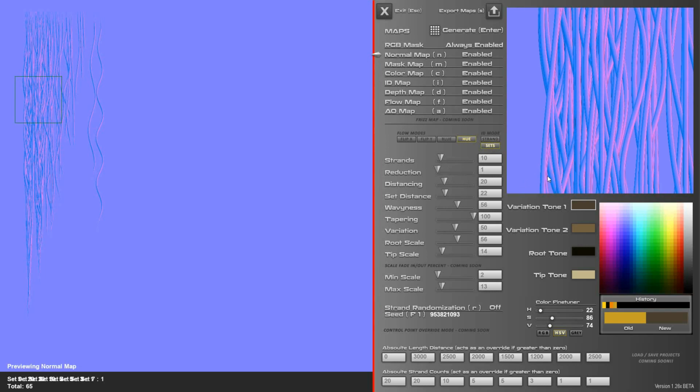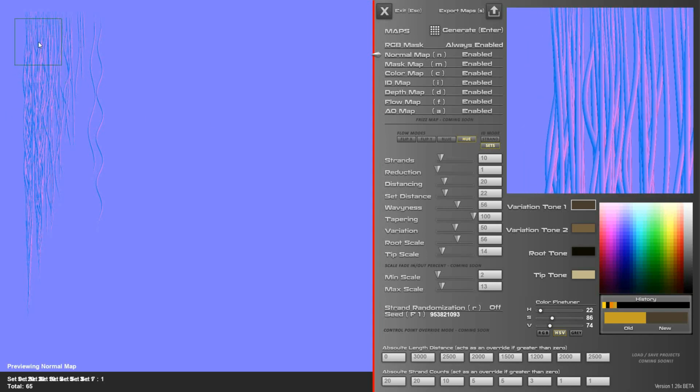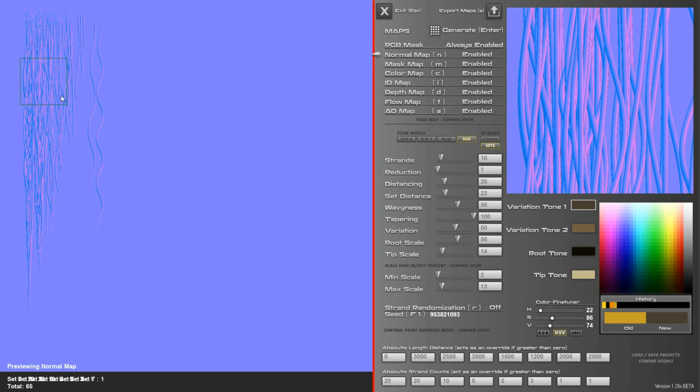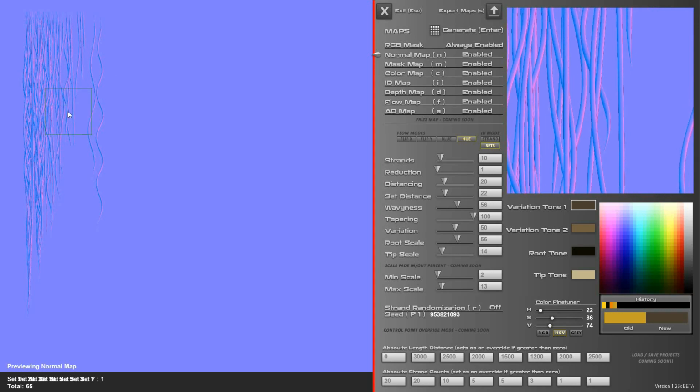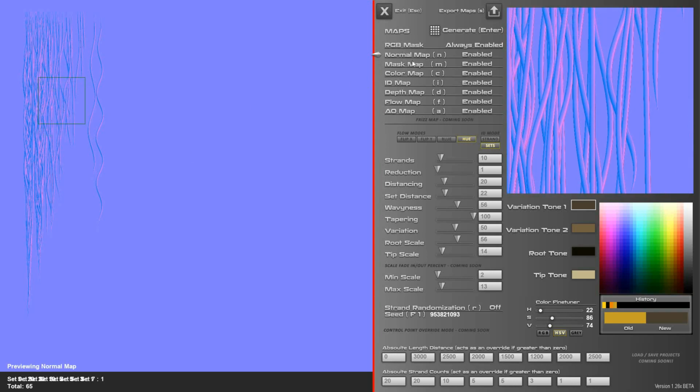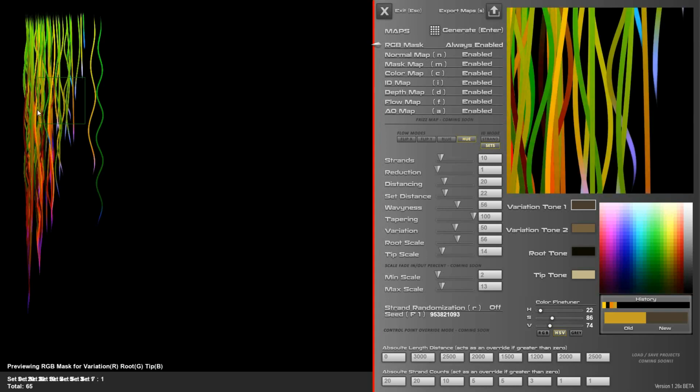The normal map cheats a little bit. It just draws a texture that's got the left and right fall off, so the red channel is added to the right and subtracted to the left. It doesn't do any green channel stuff. It just doesn't need it because it's assuming these are on flat cards that you then bend round. You could, if you want, when you bring this into Photoshop, go into the green channel and add some generic gradient to the green, but it's entirely up to you, and then depending on what engine it's for, you can go green up or green down. So there's these little things that are easy enough to add in, and I could potentially add them in at some point as well.